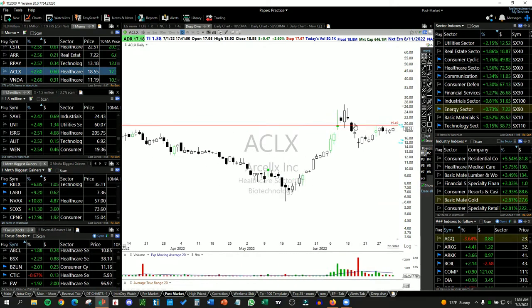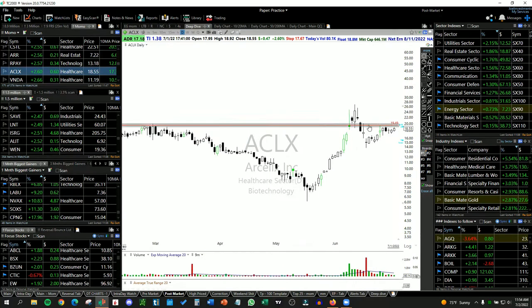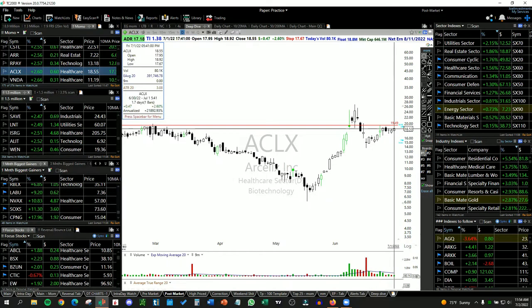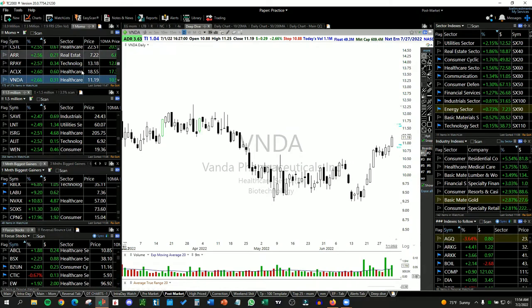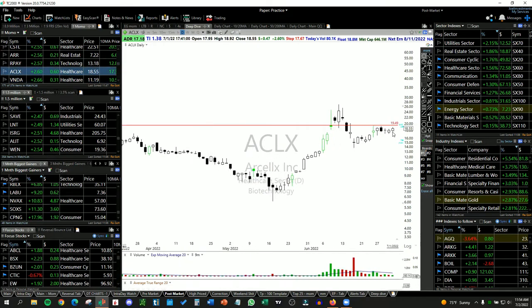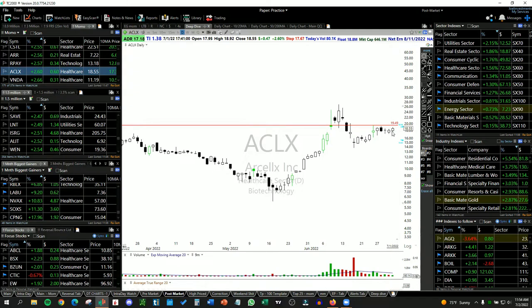Again, it's an IPO, you know, it doesn't have a lot of data to work with, but could be something that might be a 2-day swing, right? See that? 2 days, $1. This is 2 days already, 50 cents. It could be a 2-day swing, like an overnight swing, right? If you have like a small account and you're looking at this, 1,000 shares of this is what, $18? You know, go 2 days, you're up what, $840 in 2 days? That is something, you know.